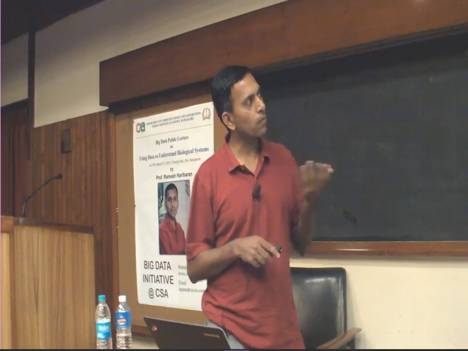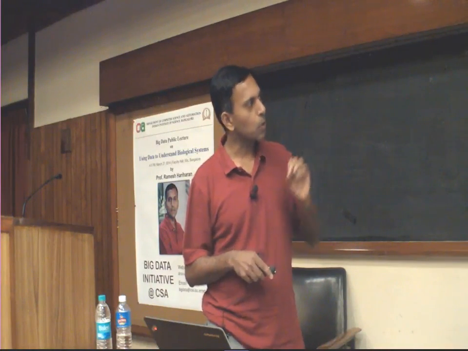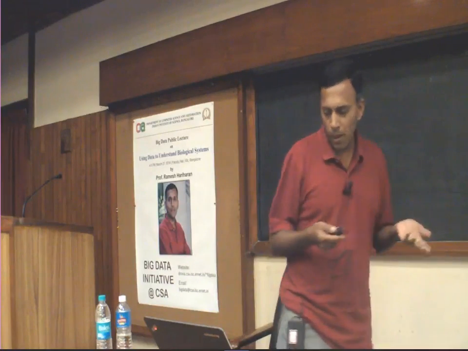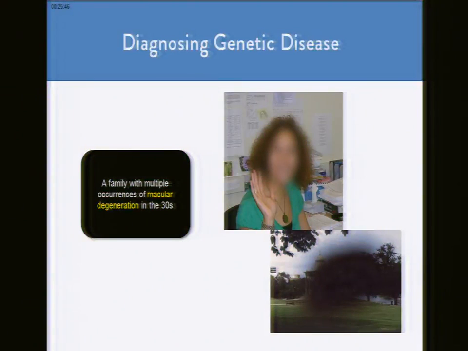This is how it looks to them when they look at somebody's face. This is how a picture would look. The center is blurred out and the sides look normal. Of course, in families like this, the question is, some people get it, some people don't. Why is it that some people get it? How do I know what this is? How do I go from one doctor to the other to figure out what this is? There's a general feeling of helplessness when something like this happens.